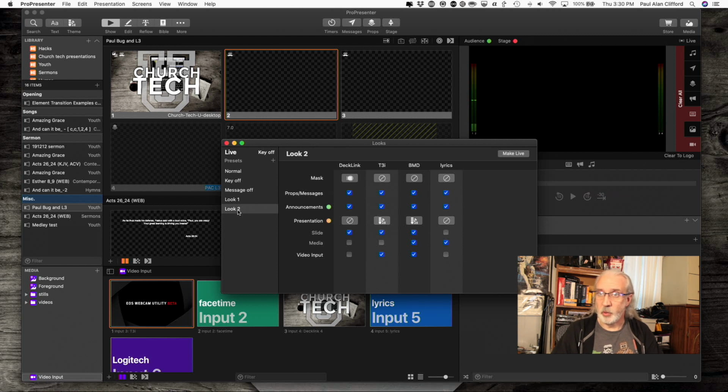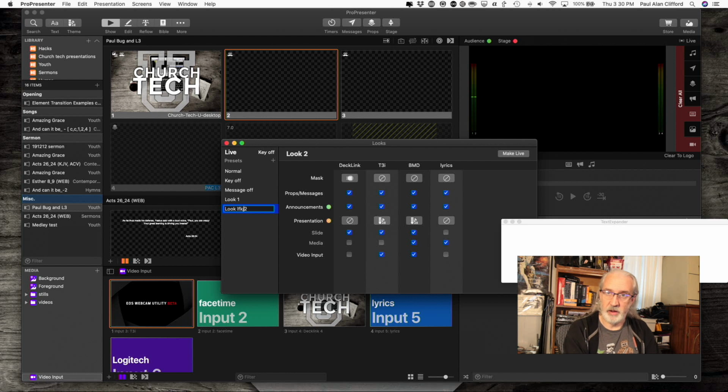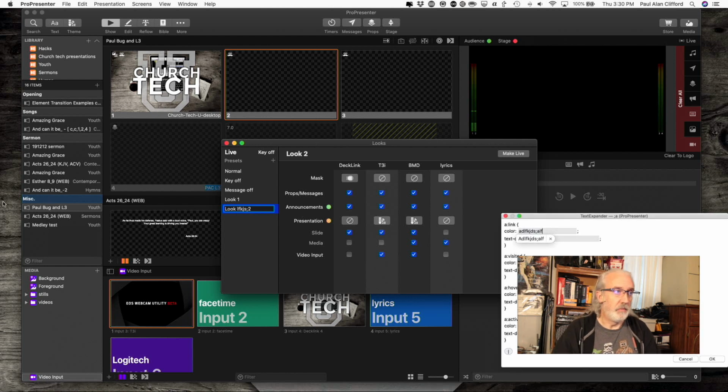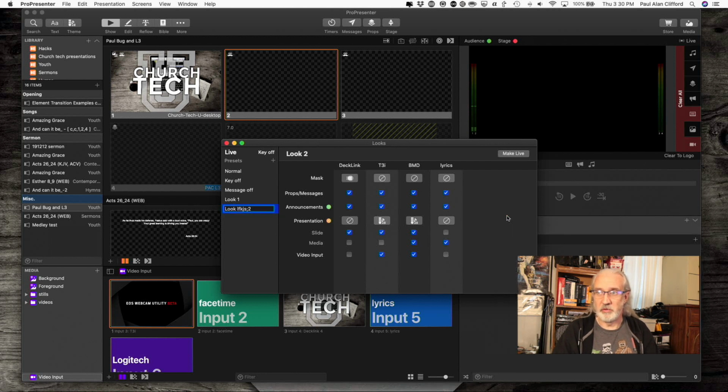You might be curious how you rename it. You just click on it and type in whatever you want to type. Sorry, I typed such gibberish that my computer thought that I was trying to do some HTML. So, anyway, let's call this output theme look. I don't know. Just made that up. And then I hit enter, and it changes the name there. But you'll notice that up here it says live, and what that means is this is the current look that is live. It's the key off look that I used for a totally different tutorial.